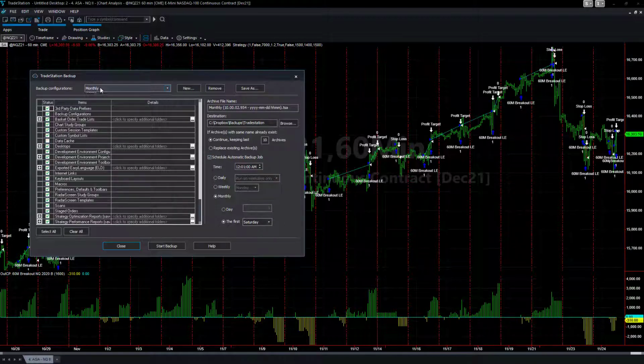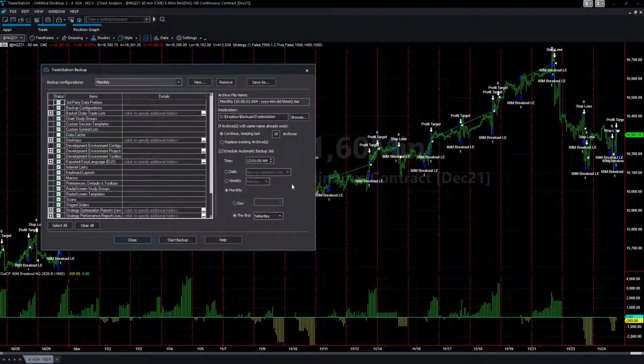And again, there are multiple setups here. If you just do the monthly, sometimes, when I first did this, I changed the monthly but did not notice that there was another setting here for weekly. So I changed it to Saturday there as well. So you've got Saturday on the monthly and the weekly, or you can uncheck it and do it manually based on your schedule. So I wanted to share that tip and trick with you in TradeStation 10.